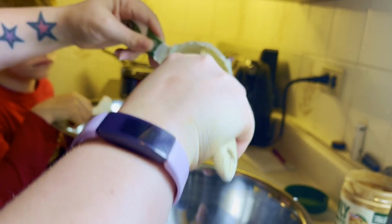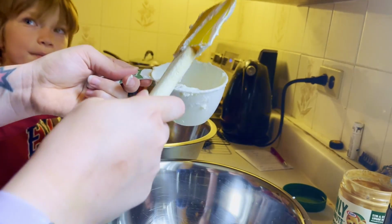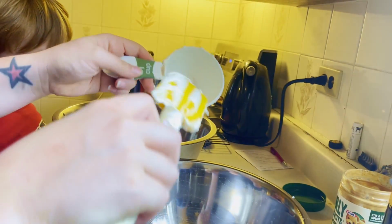And peanut now. Yep, peanut butter. Don't lick the spoon and put it back in. Okay. Good thing only our family eats that yogurt.